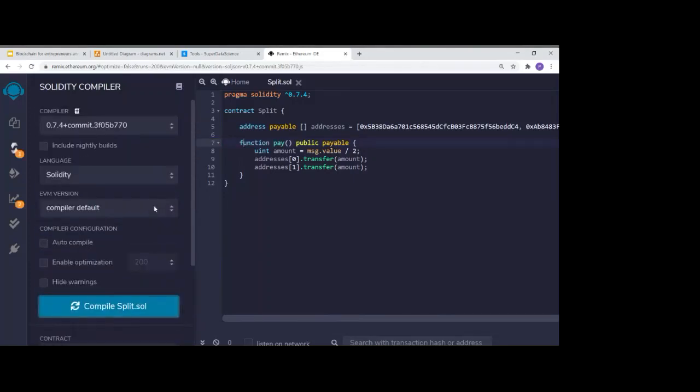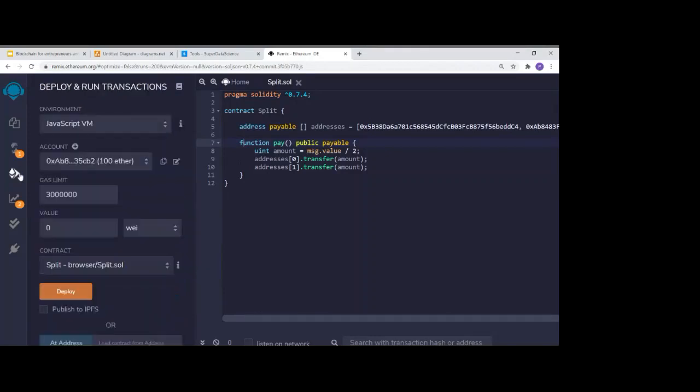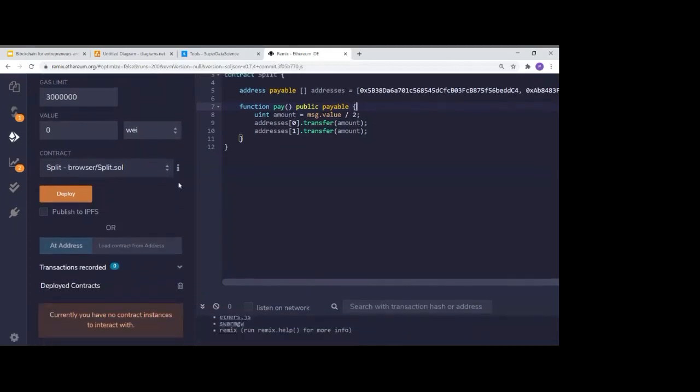So our smart contract is now compiled, and we are ready to deploy it on the blockchain. Whenever we deploy a smart contract on a blockchain, essentially what happens is this smart contract is stored in some node on the blockchain, and a unique address is assigned to it.